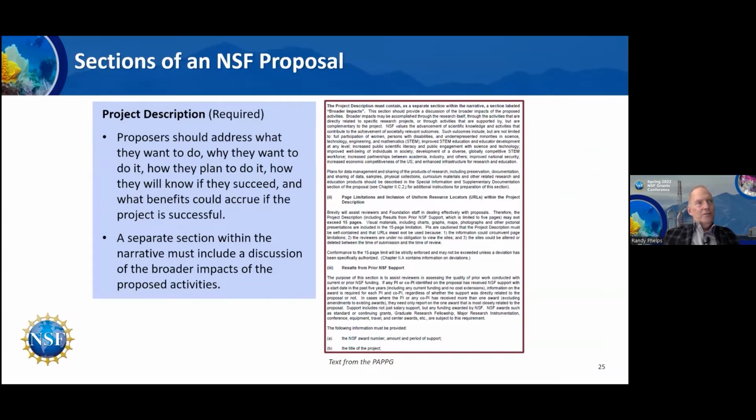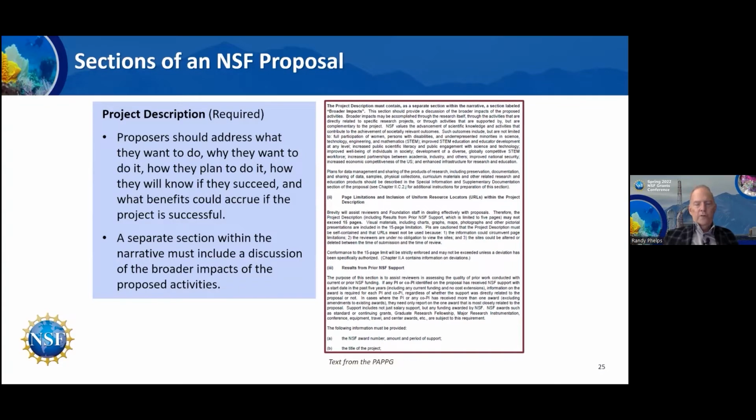And it's important to realize that NSF, while we are a government agency, we are not a bureaucratic agency, I would like to say. We don't do things just to make life difficult for you folks. We do it to provide fairness in the proposals that we receive. It's not fair for one person to have extra space when the other hundreds of people who submit to a particular program don't have that option.